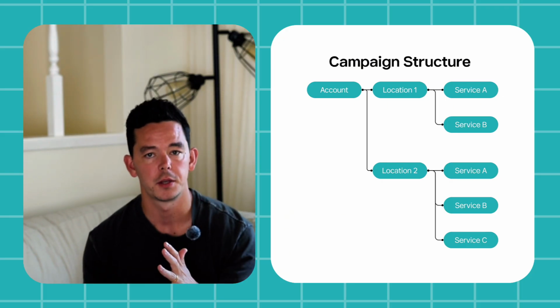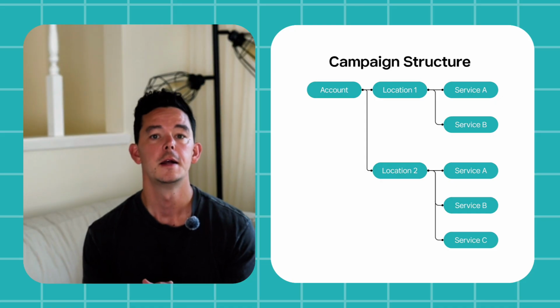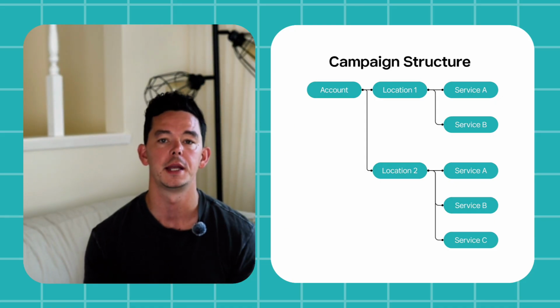So now let's talk about how you should actually structure your campaigns. Having the right campaign structure is going to help you have better performance and lower costs. And so this is really important to get right. Anytime we're setting up Google Ads for clinics, we always set up the campaigns to be a specific service in a specific location. So if you have multiple services or multiple clinic locations, that means you need to have it all broken down. This allows you to be really specific with each campaign as to what search terms you're targeting and what your ads are saying and what landing pages you're sending them to.